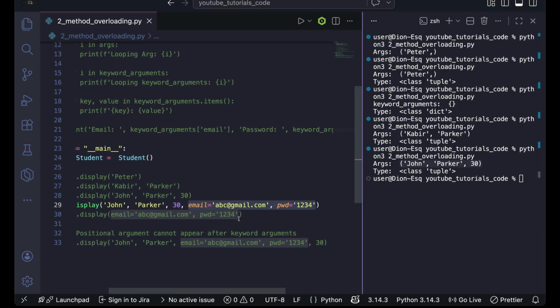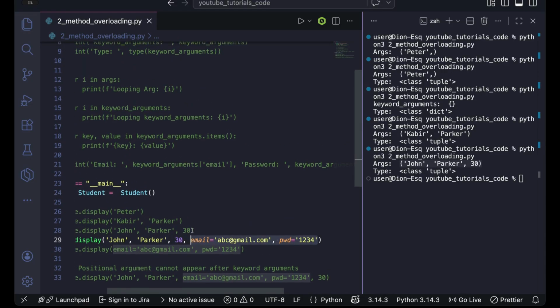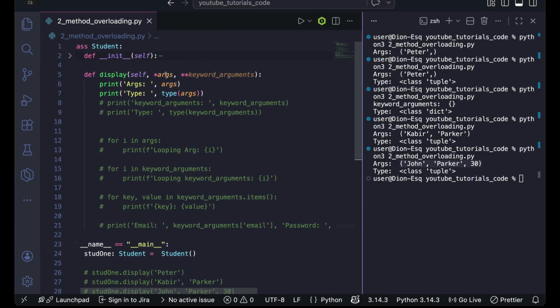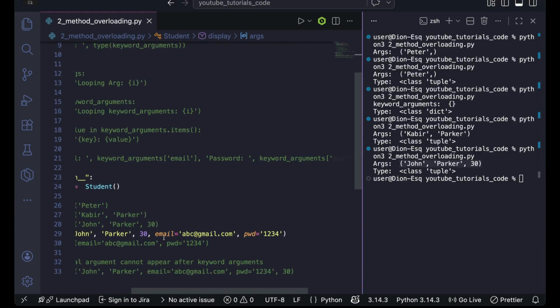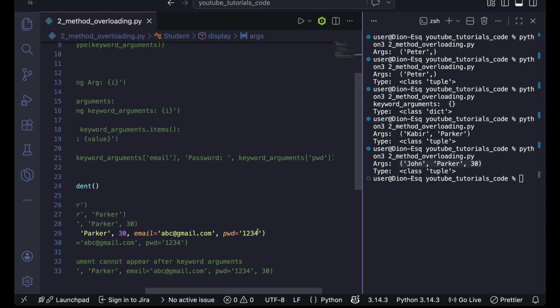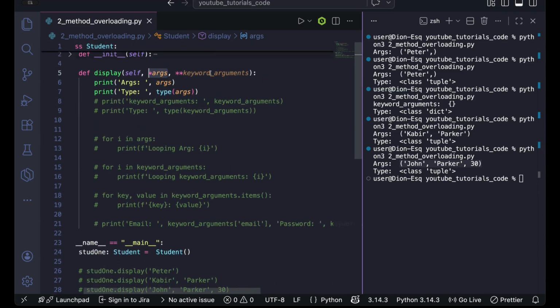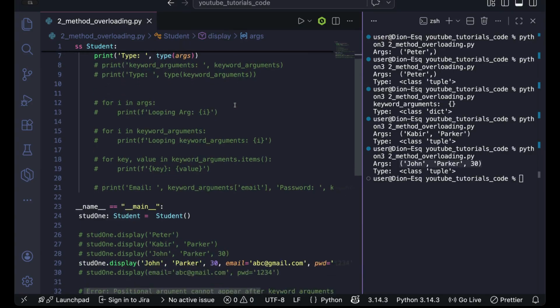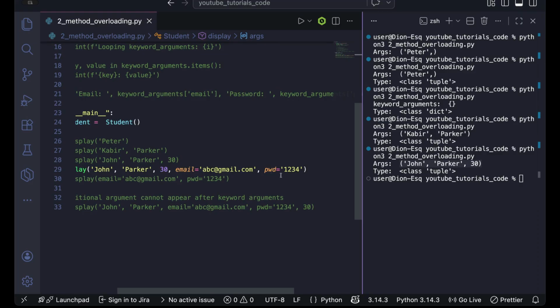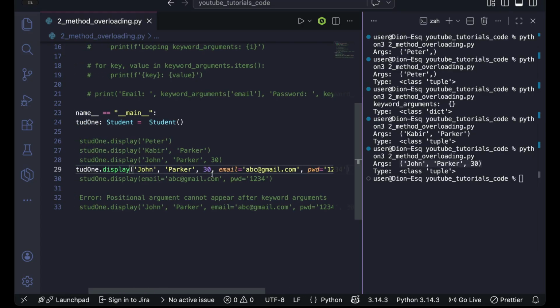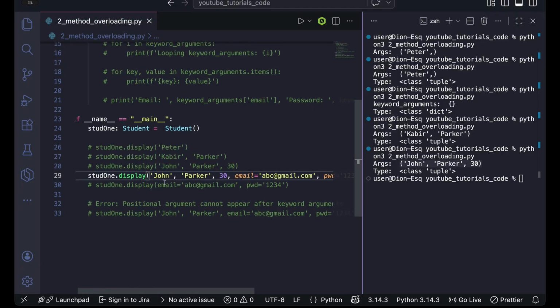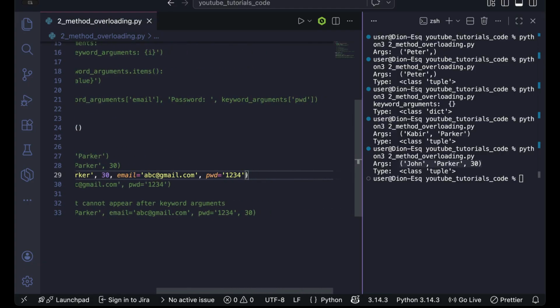So John, Parker and 30 would be received in positional arguments, and the key value pairs email as abc@gmail.com and password as 1234 would be received in keyword arguments. So we can have multiple number of arguments, and one thing that we have to note is that while we pass these arguments to the display method, we cannot put positional arguments after keyword arguments.